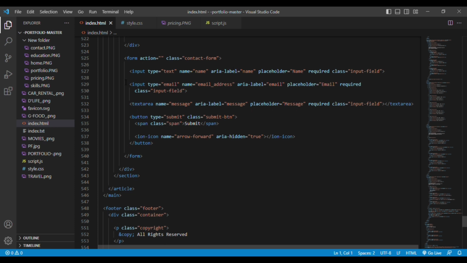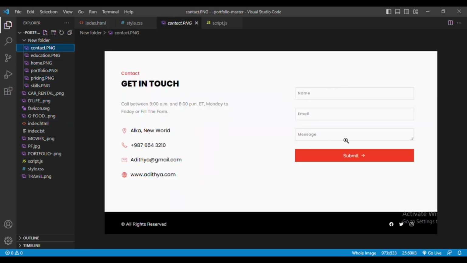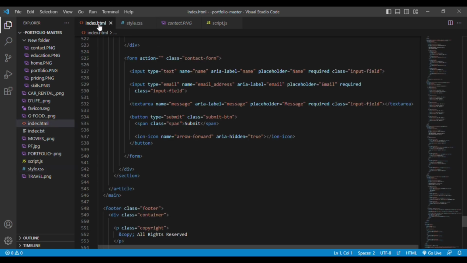Inside the form we have input elements, and definitely try to mention the type attribute, because whenever you mention the type, let me show you. Whenever somebody is entering data into the form, for the email ID we always have to have at the rate gmail.com or at the rate email.com, right? So if the user doesn't provide that input, and if you mention type here, then it will showcase an error.